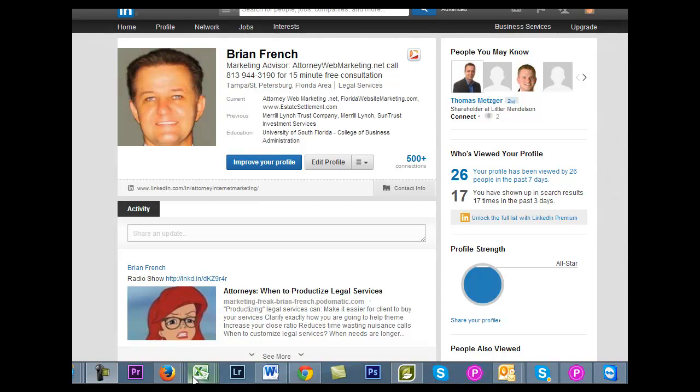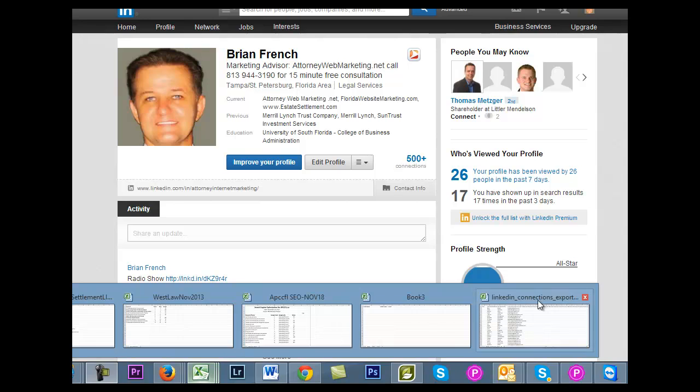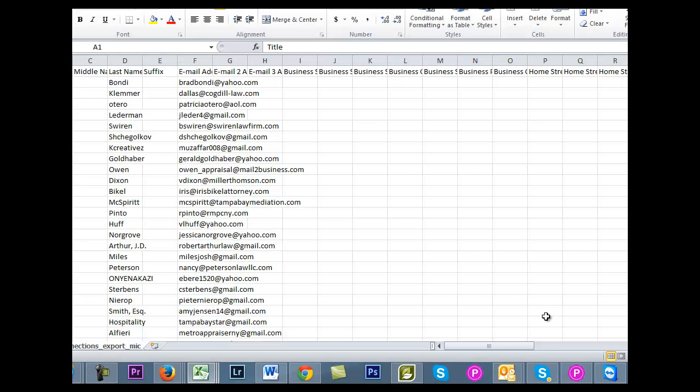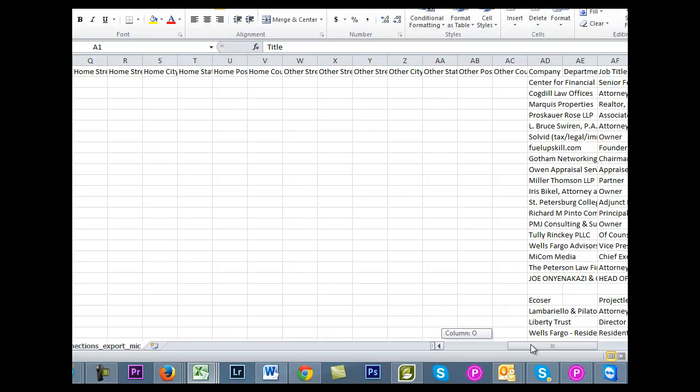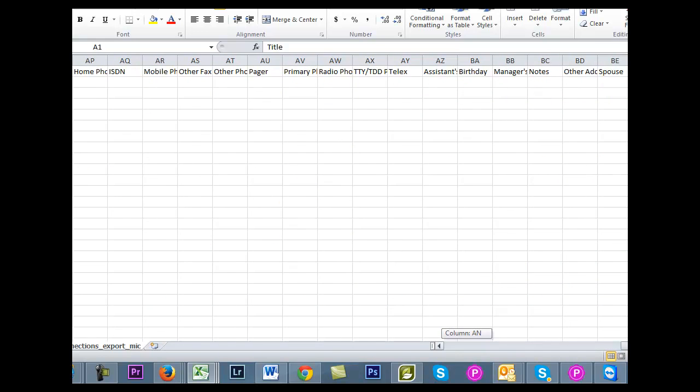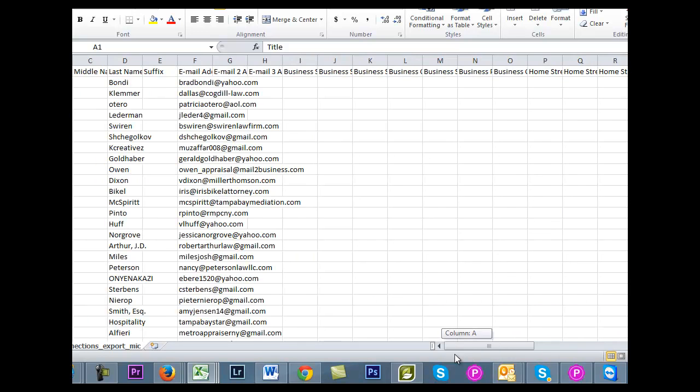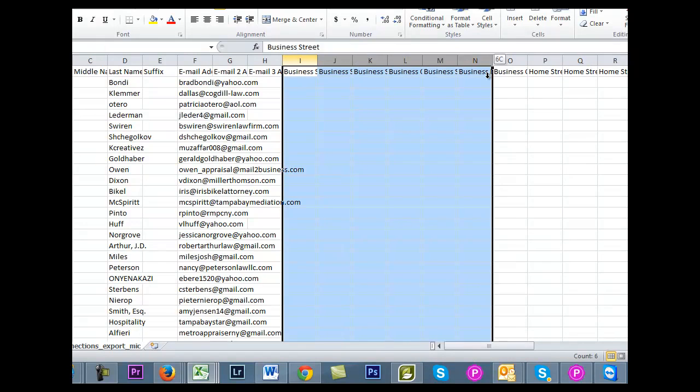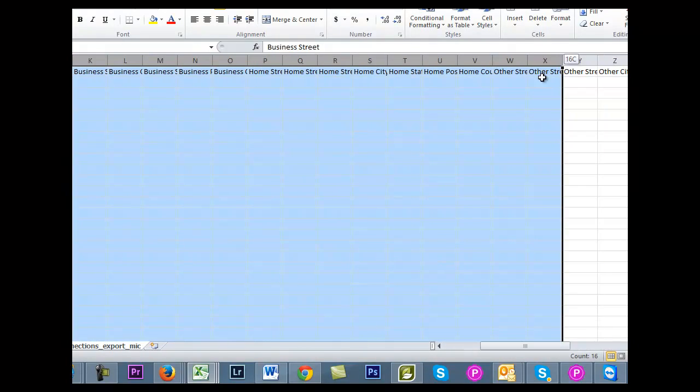Excel. So it's going to be a spreadsheet that looks something like this. This is what you get when you download your connections on LinkedIn. It's pretty raw. You can see all these fields over here are not very well formatted. It only picks up a limited amount of data, and it's really pretty messy. If you wanted to use this, obviously you would have to go in and delete all these and all that kind of stuff.